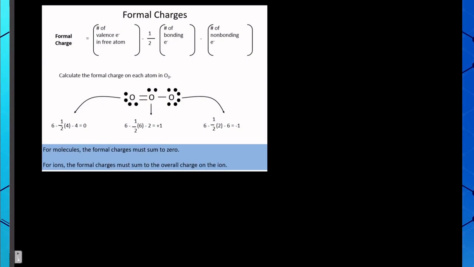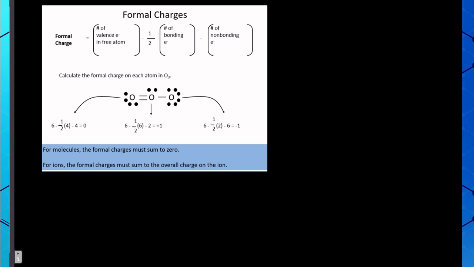Hi, in this video I would like to introduce the concept of formal charge, which is used to determine if a Lewis structure is minimized in energy. So we do this to determine if there's some kind of uneven charge distribution in a Lewis dot structure, and if so, that might mean that the molecule is not drawn correctly or that there's some kind of charge imbalance. So in most cases, this is used to check whether you've drawn a Lewis dot structure correctly.